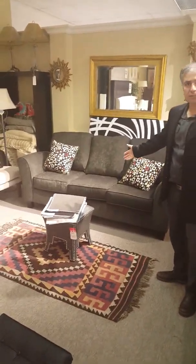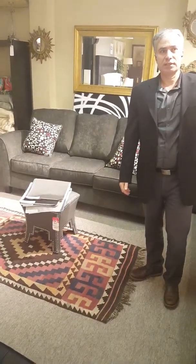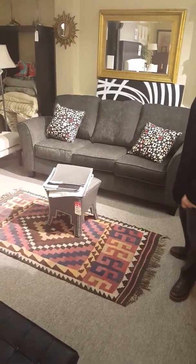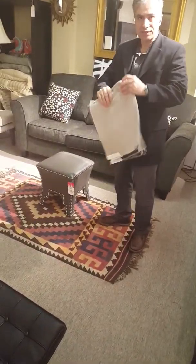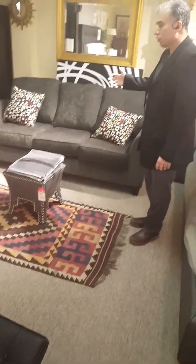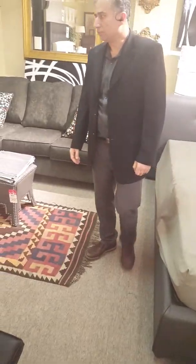We have over here one sample of the sofa from Dynasty Furniture. Dynasty Furniture is again Canadian. Their manufacturer is based in Mississauga, Ontario, and they also have a plant in Winnipeg. They come in a variety of fabrics, as you see here, a lot of different fabrics, nice and good grades of fabrics. You can choose sofas, beds, sectionals and chairs, everything for the living room.